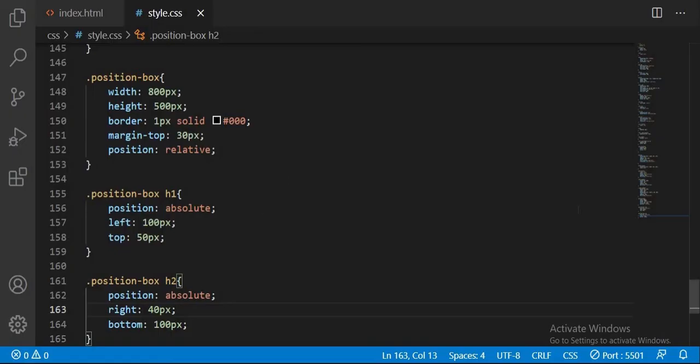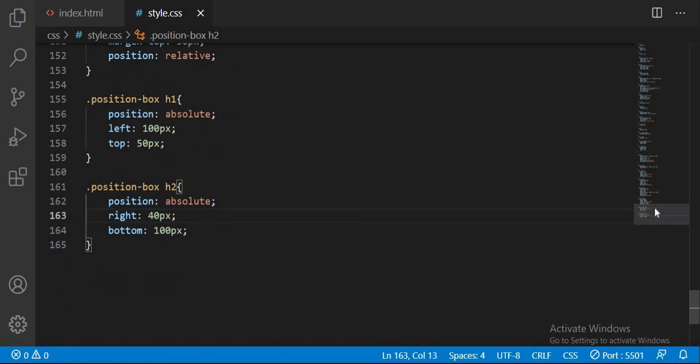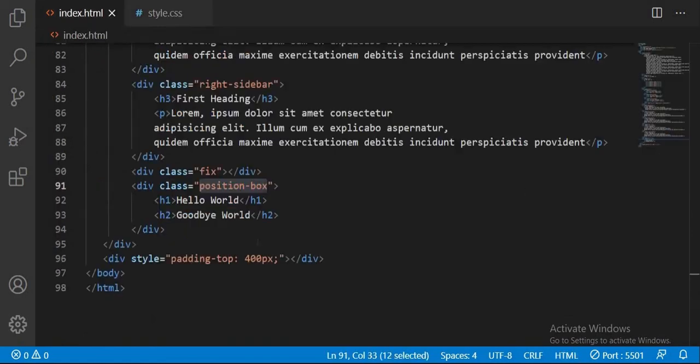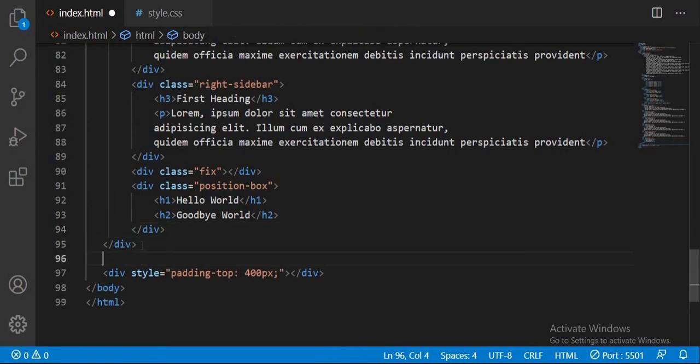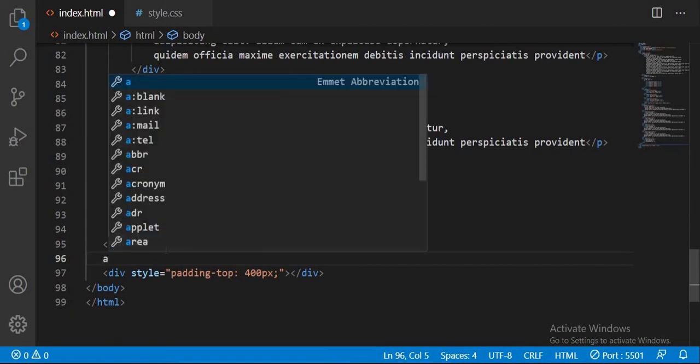So let's go to fixed position. Now go to your HTML. Let's create this outside our container div. So let's create an anchor tag.